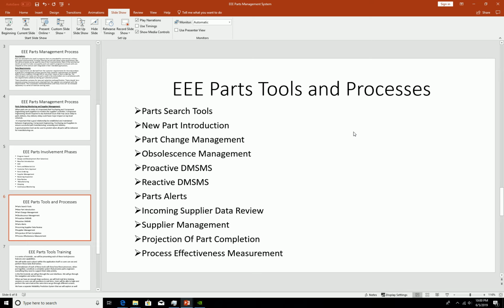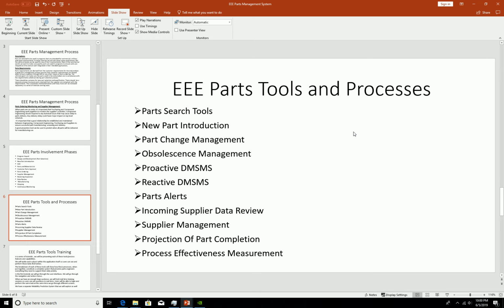You are looking for a part, you need to be able to find it. If the part doesn't exist, new part introduction starts. So we will discuss each of these tools, 2, 4, 6, 8, 10, 11. Some of them are combined, but some of them are independent.